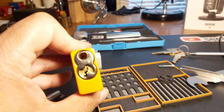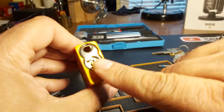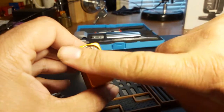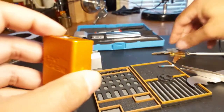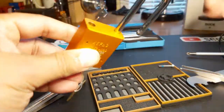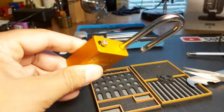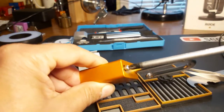So if you saw my 6835 video, I somehow managed to put the plate on wrong, or the bible itself was facing the other way, and then I couldn't get a key back in. So I don't know how I managed to do that, but I did, and it was all locked up, and I had to grind off that pin to be able to free up the lock.